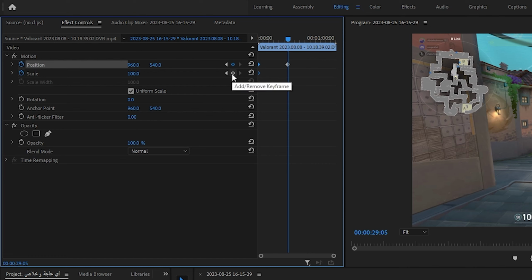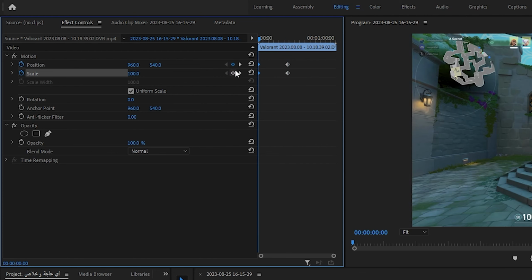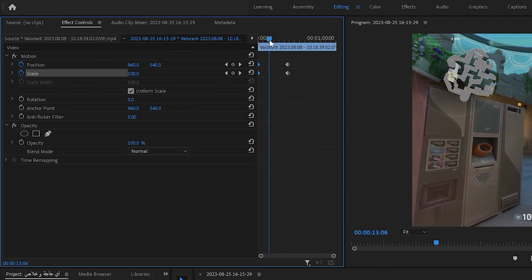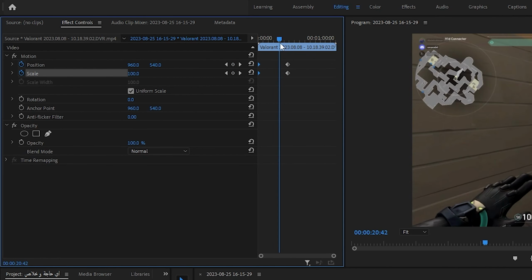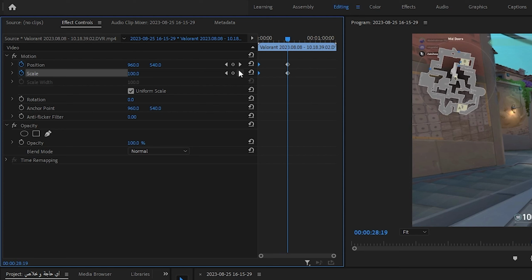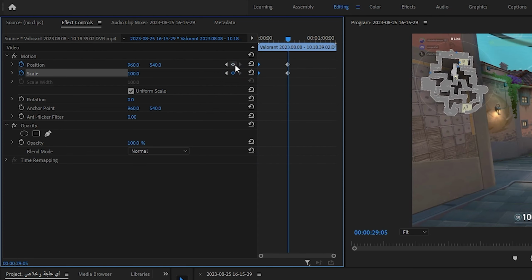And if you want to make a new keyframe for the scale, you have also to click on this icon beside the scale. So click on it, and if you want to move between the keyframes, all you have to do is use these arrows right here. If you want to go back to the previous keyframe, exactly to the previous keyframe, all you have to do is click on this icon right here, as you can see. And if you want to go to the next keyframe, just click on this icon right here, instead of moving the marker and missing the exact position of the keyframe. So now if you want to move between them, just do like this.